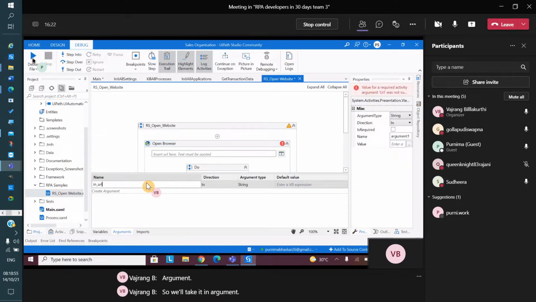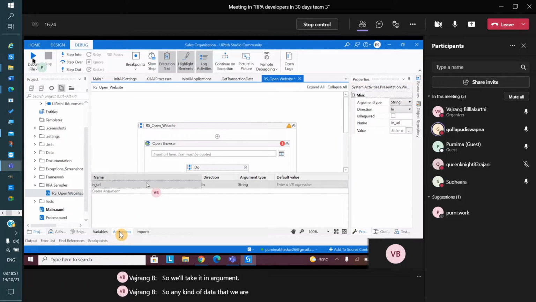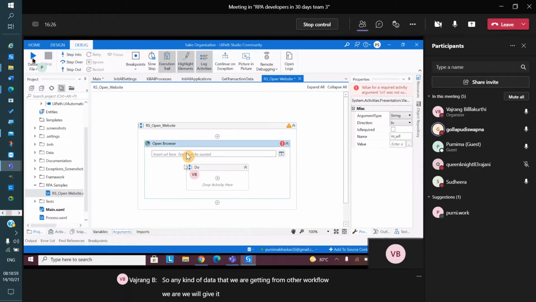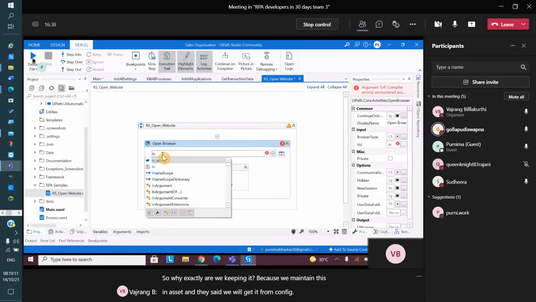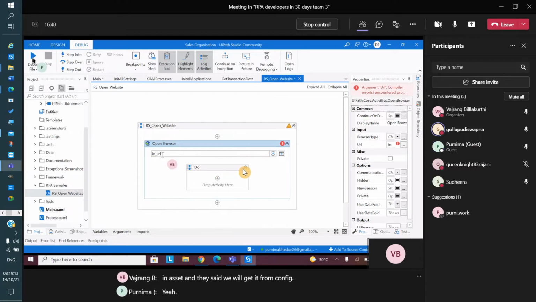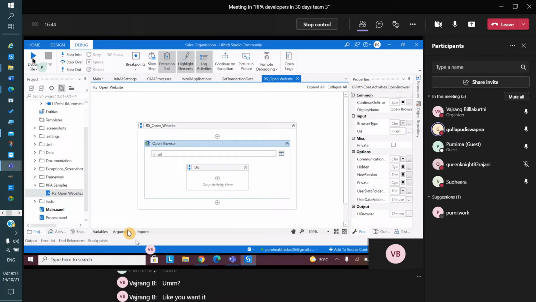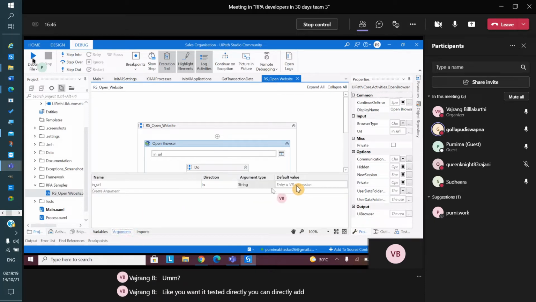Any kind of data that we are getting from another workflow, we will give as an in argument. Why exactly are we giving it? Because we maintain this in an asset, and the asset we will get from config. In URL. If you want to test it directly, you can directly add values here.